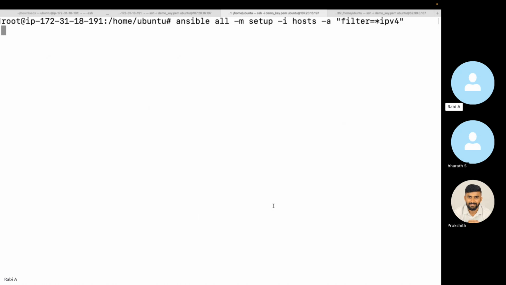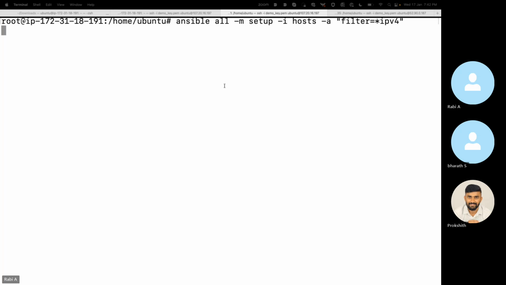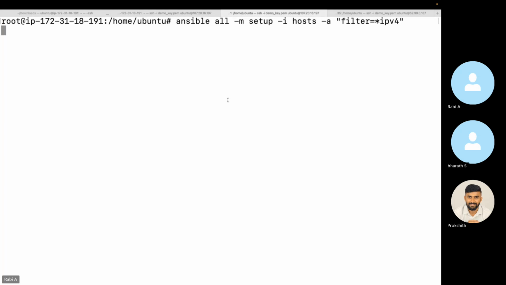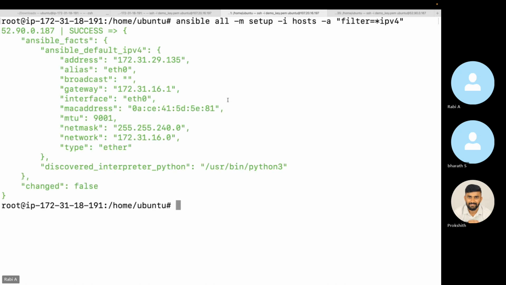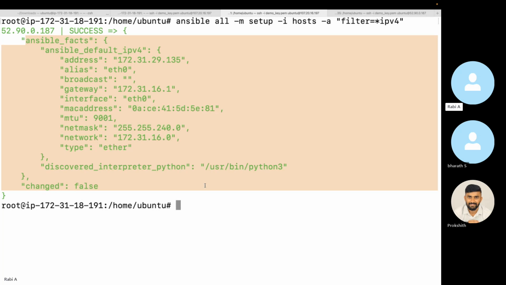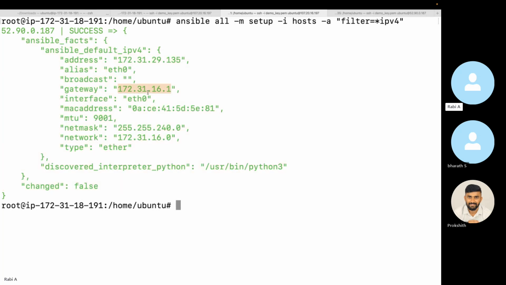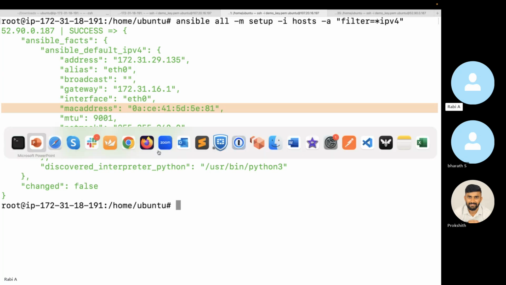Just waiting for this output. Okay, so that's only my network related information. There is my private IP, that's my gateway, that's my MAC address, and all that related information is available. So that's basically your system facts.